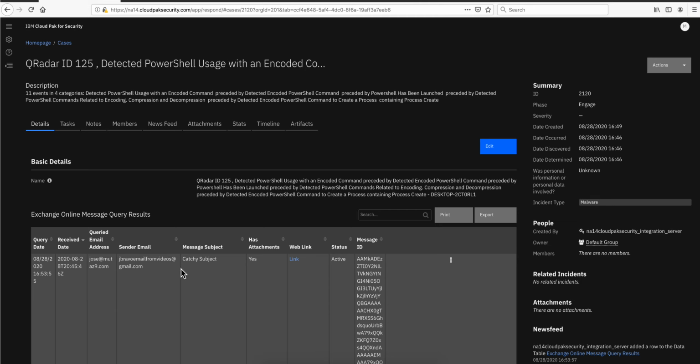So this is actually pretty good. Notice that I already know who sent this. That's the Gmail account that I use. And I know the subject, so I kind of know what type of campaign it is.